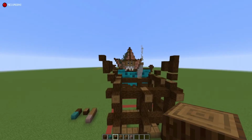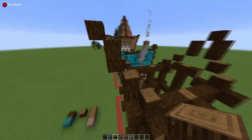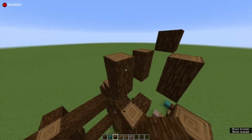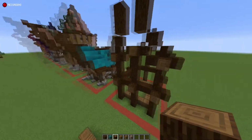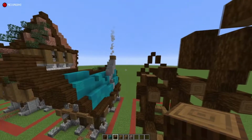Looks very small, but it doesn't really matter. You can also do it without the curve, or without the overhang pretty much. So then it will look just normally like this. But in my opinion, this looks really great in general as well. Alright, so this was step 1 of the roof.